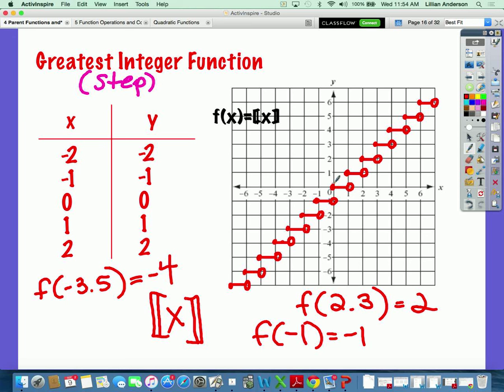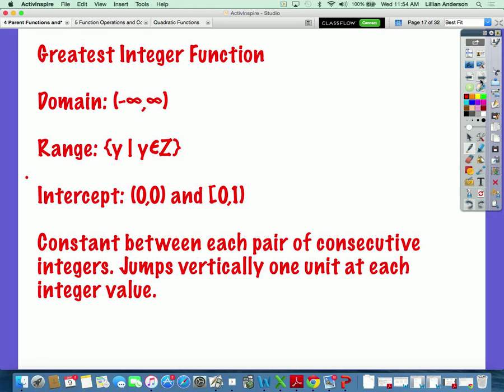It's not negative infinity to infinity because I'm not defined in between, like 0 and 1 or 4 and 5. It's only my integers. So you write that like so. Y is the set of y such that y is an element of an integer. It can only be integers. And it's not like we would sit there and list out every integer. That'd just be silly. But you can represent it nice and neat in set notation. We would not be able to use interval notation because interval notation includes a range of numbers. We only want specific integers.